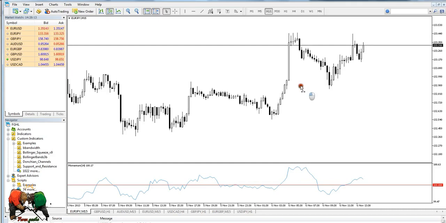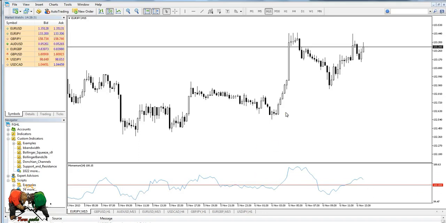Don't worry, we're going to go through it all in this video. But what I need you to do first is to load up the momentum indicator and set the period at 14. As normal, you also need to draw a line at the midpoint, which is 100. If you're using your Forex broker's own software, that number might be different, but just make sure that you draw a line at the midpoint.